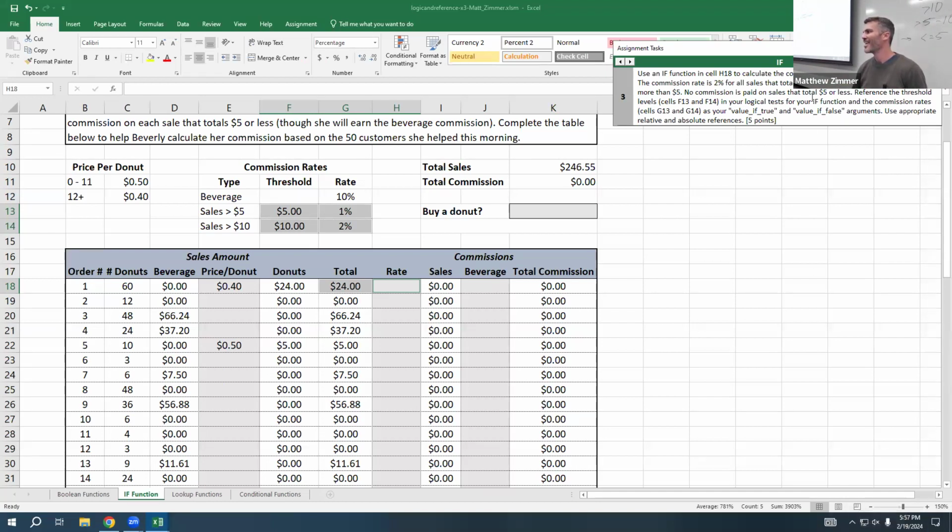I said it with a question, so it should be obvious that I don't quite agree. How many if statements do we need? 2? Yeah, so we always need one less if statement than we have scenarios that we're trying to solve for, mainly because we've got our value of true and our value of false. With 2 if statements, we've got 2 values of true, and then a leftover value of false. So that's why we need 2 if statements for 3 scenarios.